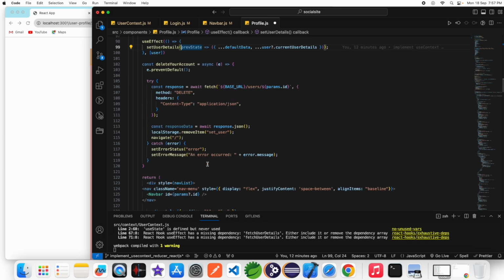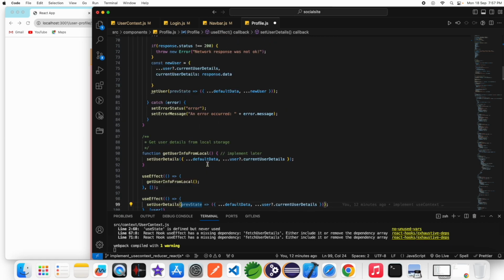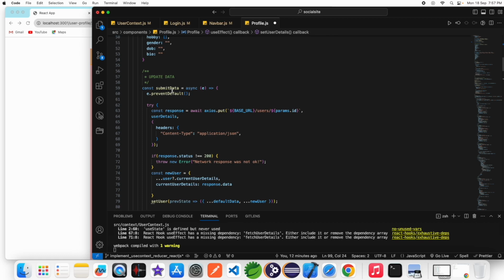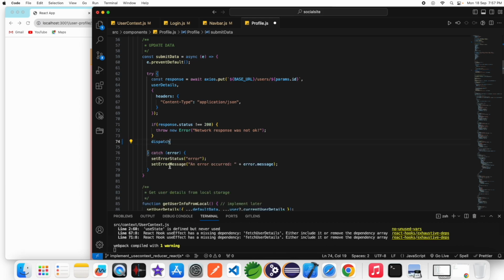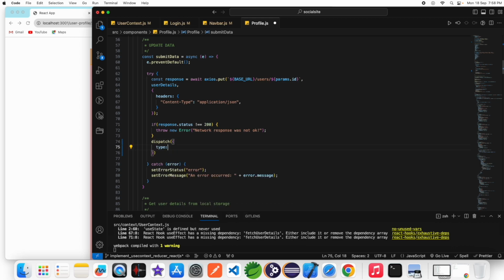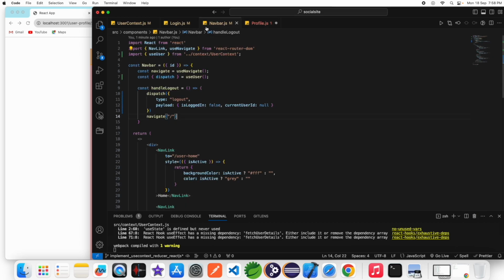Now in submit data, as a new user I pass it as dispatch in state. You can see that I simply store two things in local storage, and all the user details I simply access from state.